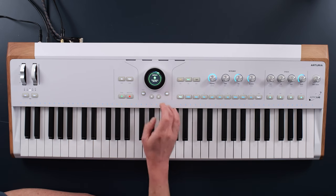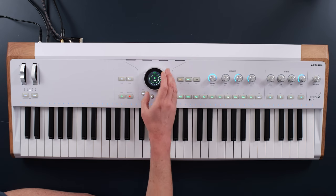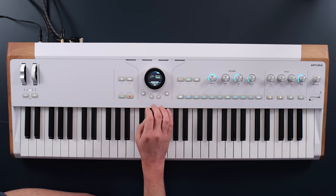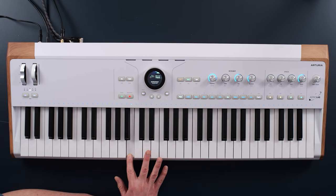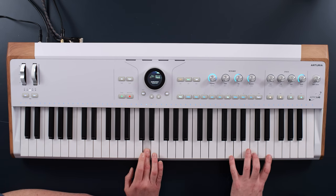If we go to part two here and press this, we can then edit part two, and let's say we want to add a synth pad. Let's go with that Tokyo Dreams one, which is quite nice. And now we've got the piano on top, underneath essentially.